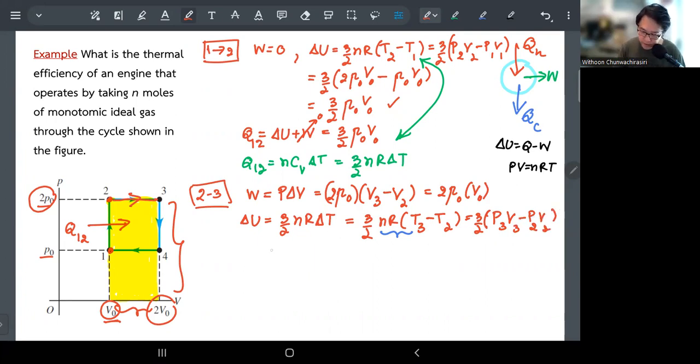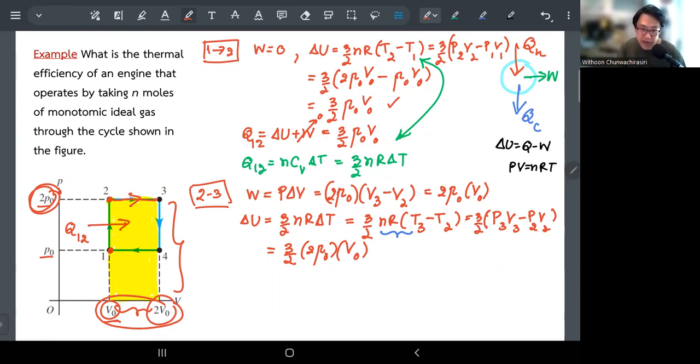Okay, keep going. The pressure is constant because point 2 and point 3 are at the same pressure. So I can say 3/2 times 2 P naught. I just pull the common factor of the pressure out. And all I need to do is multiply by the change in the volume, V at 3 minus V at 2. And it's the same thing. It's the width. So it's V naught again. Cool. Okay, and that's it, guys.